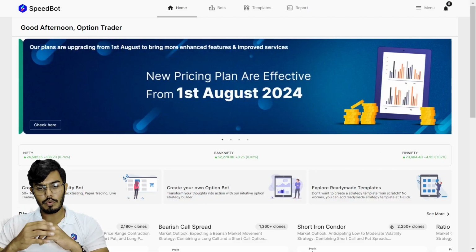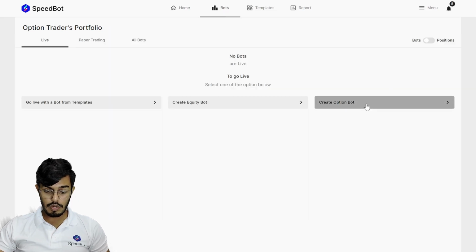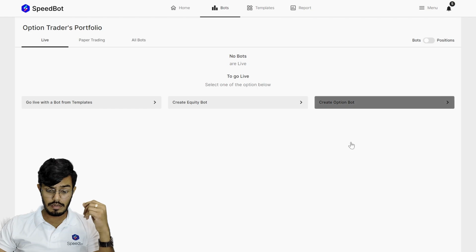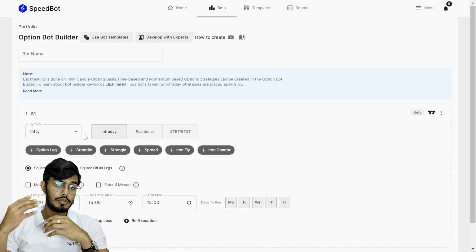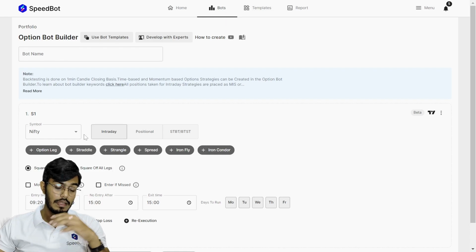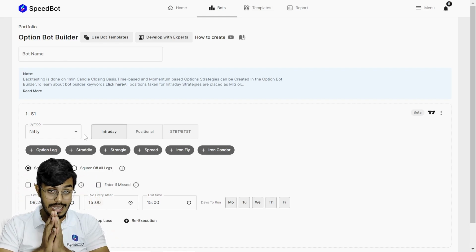So Mahesh, to answer your question, we are recently launching an update wherein, if you have explored our option bot builder, you'll be able to have the option for the futures segment as well. That is, in the complete option bot builder, you will be able to create your futures algo as well.